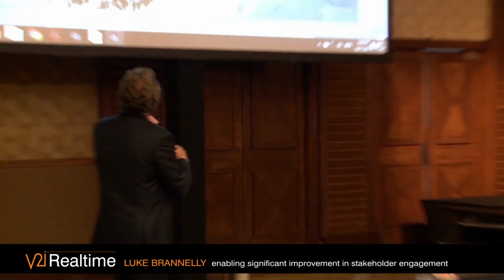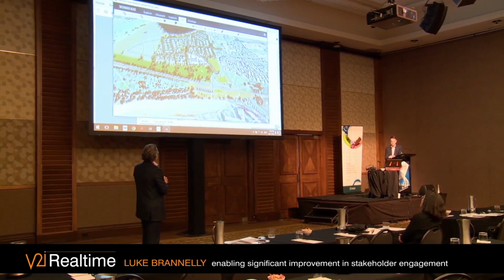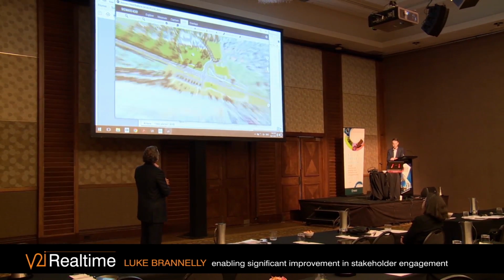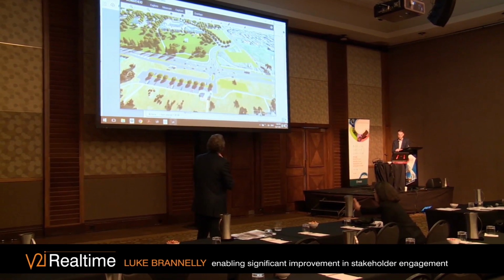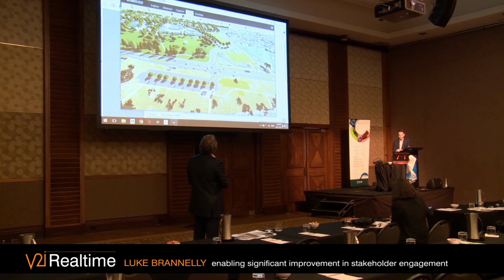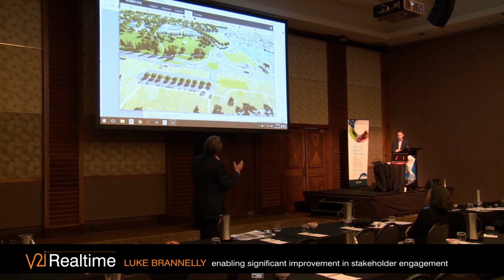So this one here, again, I'm just conscious of time. There were two main options here. One was the intersection, which the client preferred because of safety issues and traffic issues, and other matters, particularly, as I said, safety. There's a school up the road and there are a lot of pedestrians and kids that come across the beach. Council preferred a roundabout for other reasons. But what this enabled everyone to do was just have an informed discussion.